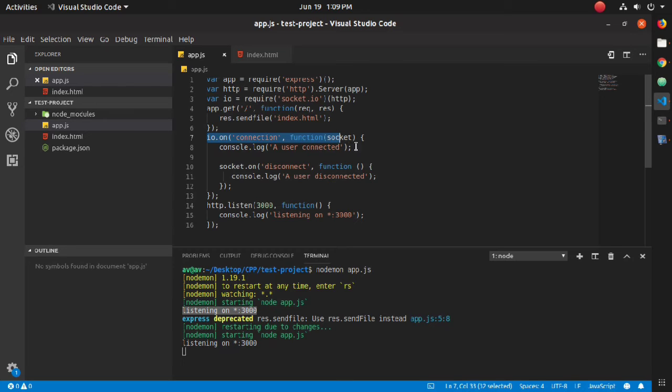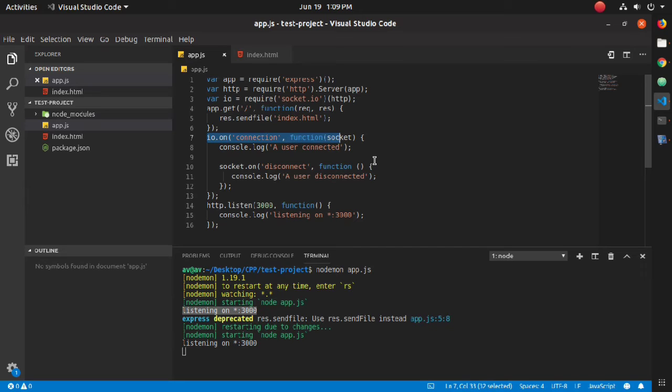So now we have set up our server to log messages on connections and disconnections. We now have to include the client script and initialize the socket object here, so that the clients can establish a connection whenever required.